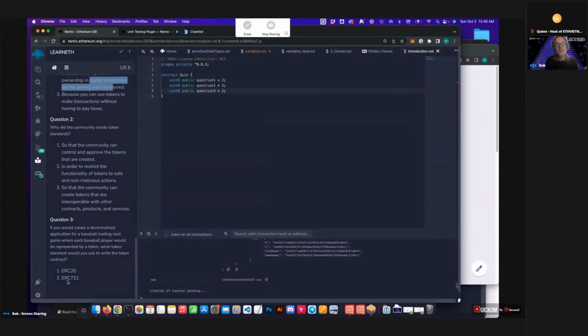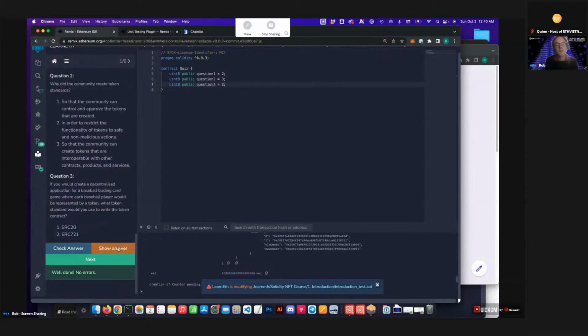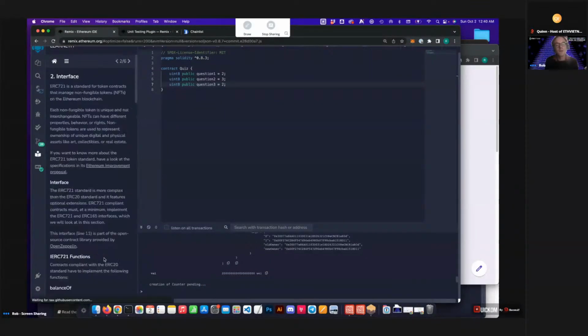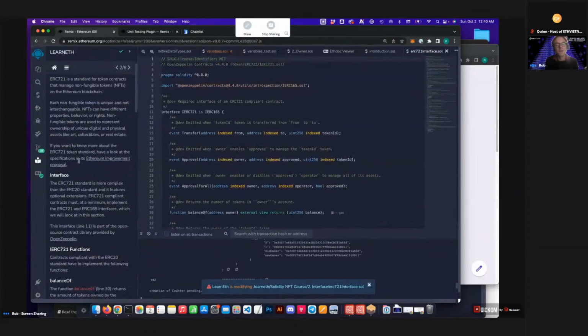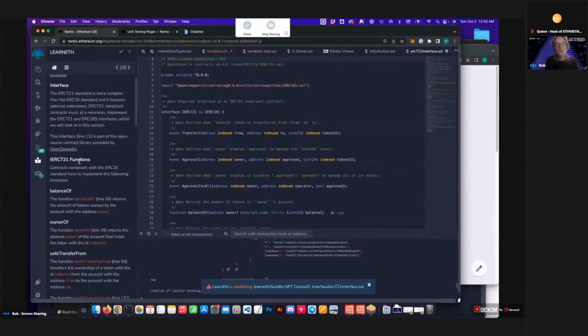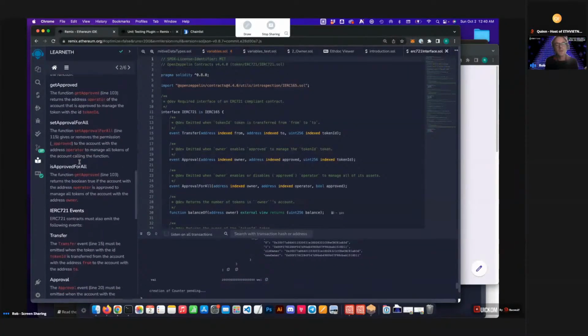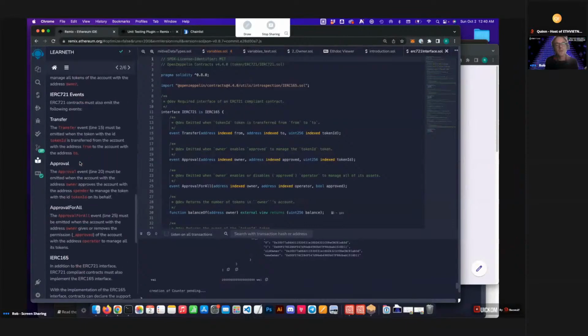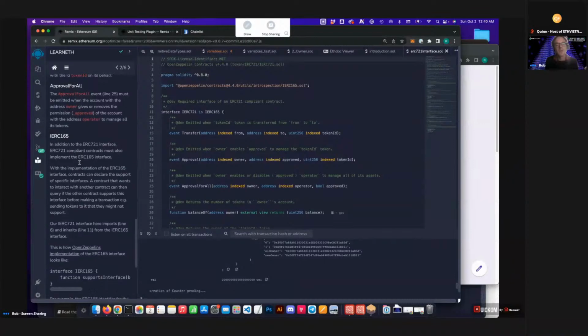And let's see if I got this right. Okay. This goes into the interface and the balance of and the owner of and safe transfer and all the other functions that are involved in the 721 standard.